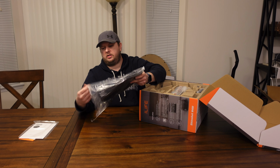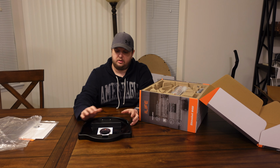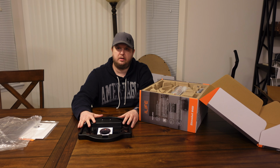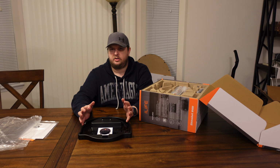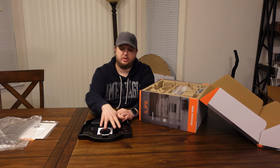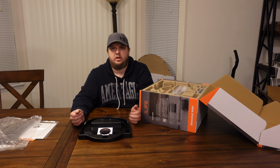The only downside to this that I see is the robot itself cannot drive back to this area and charge itself all by itself. You have to manually pick it up and set it on there. It would have been really nice if they could have made some sort of ramp for it to drive on like most other robot vacuums. That would have helped out a ton.